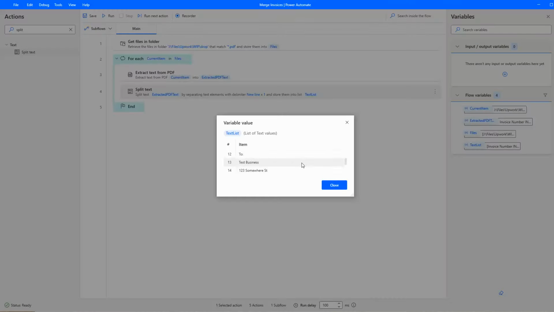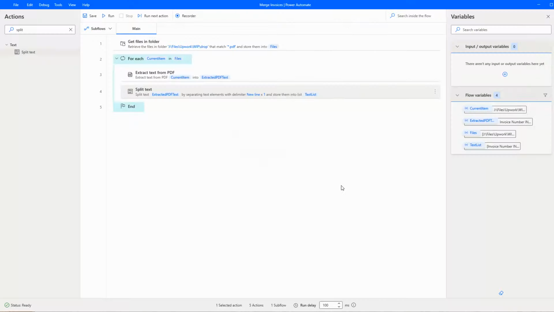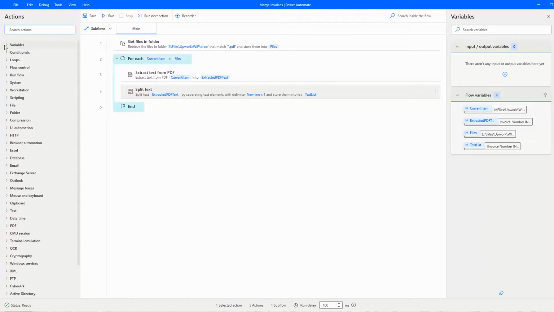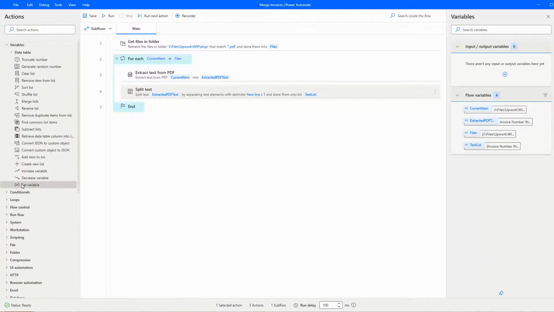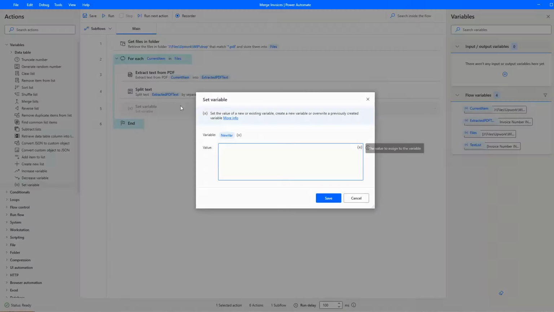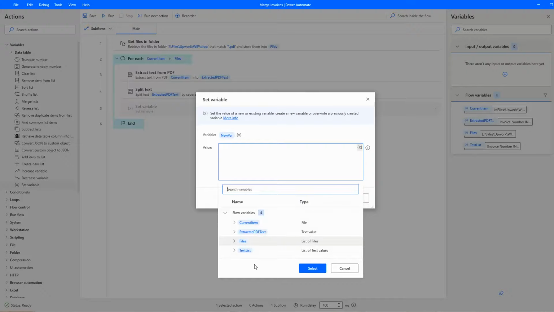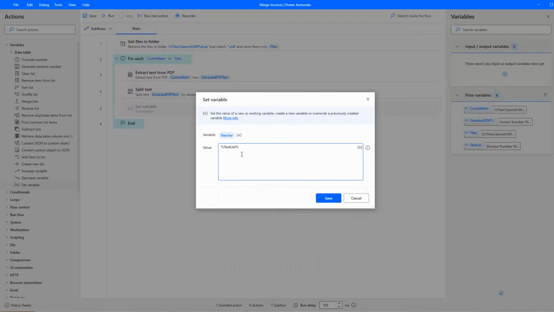Okay, so each line can now be referenced by an index number, and the line that we want is line number 0. Now we are going to assign a variable to this line in our list. I will change the variable name to line and our value will be text list.